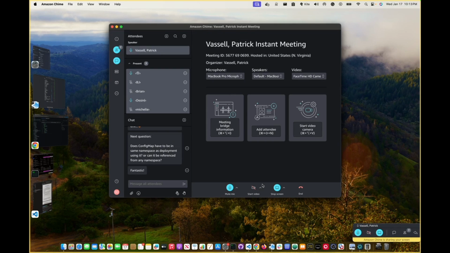How was it? I think it was good. Yeah, it was a good session. Awesome. PJ, I'm curious if you could reference that namespace using the DNS name for the config map. As always.